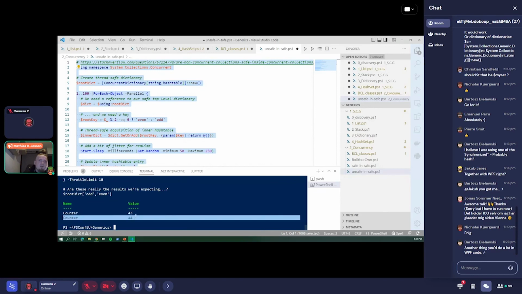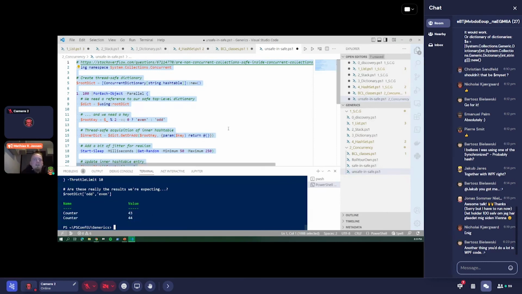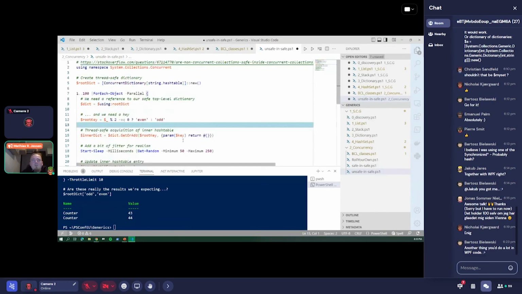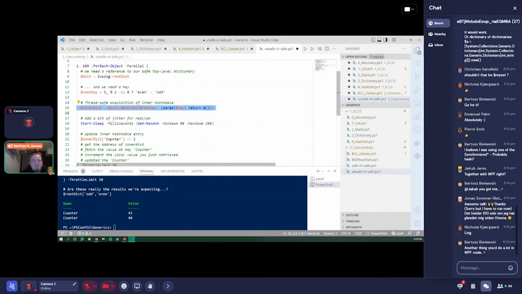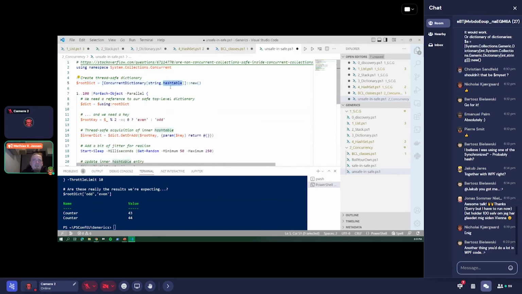And so how do we solve this? Well, it's pretty simple, right? Again, as I mentioned, this is safe, this is not. So all we need to do is to turn the inner dictionary, this level down here, into something that's also thread safe, so that we can then use whatever methods are exposed by it.